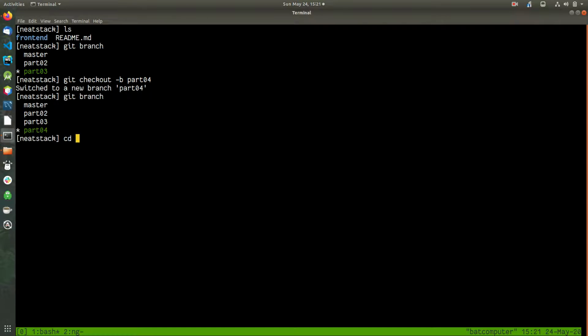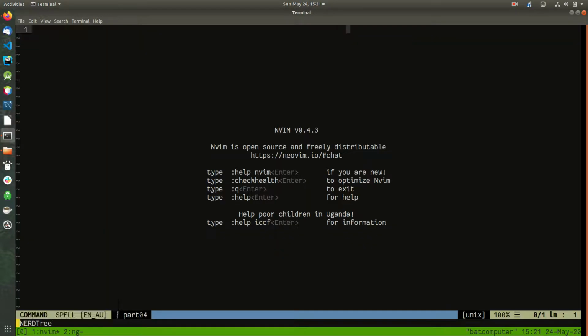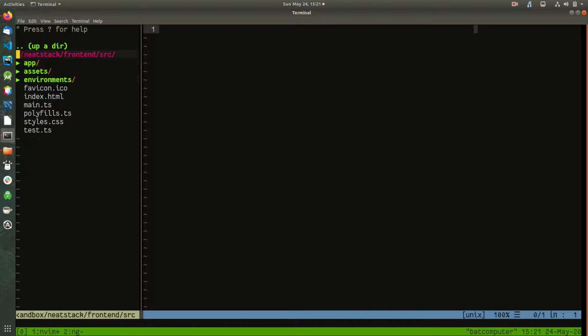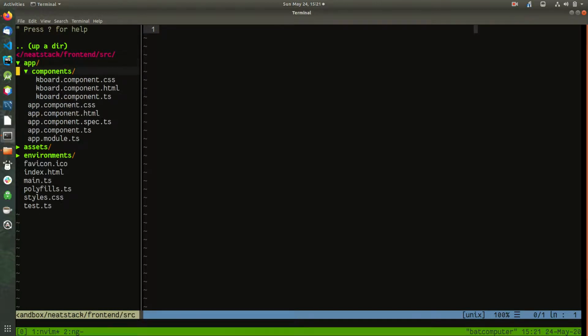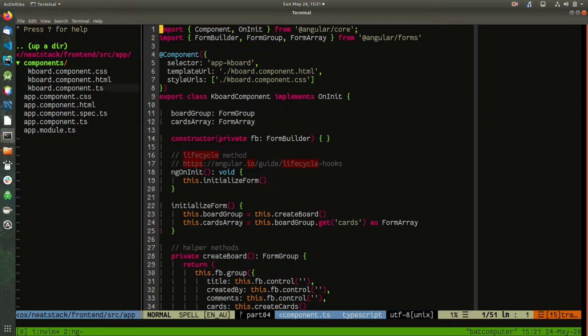So what we will do now is look at the model that we have created so far. Okay, so this is the model that we have. We have built the form model in the board component.